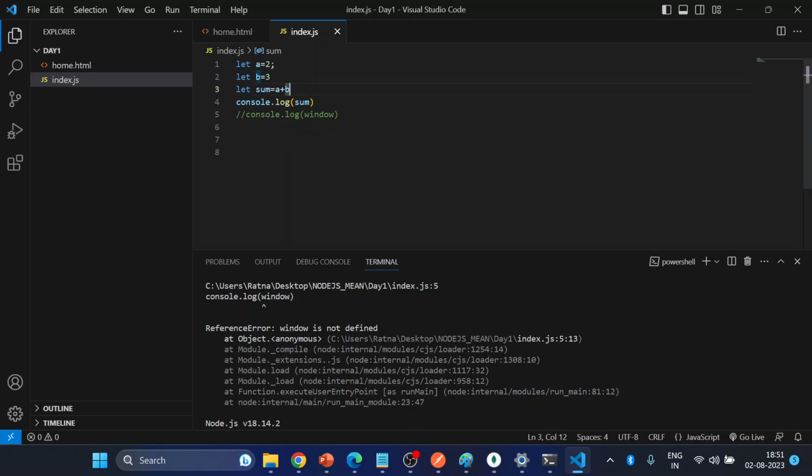Okay. Now suppose, this is the basic thing that we are writing here. let a is equal to 2, let b is equal to 3. The variables that we have defined here have global scope, but they are not block level.